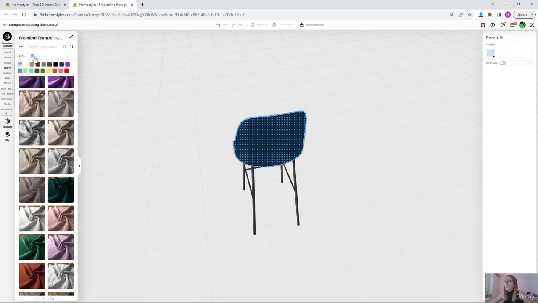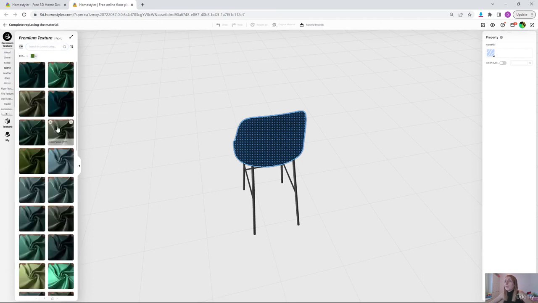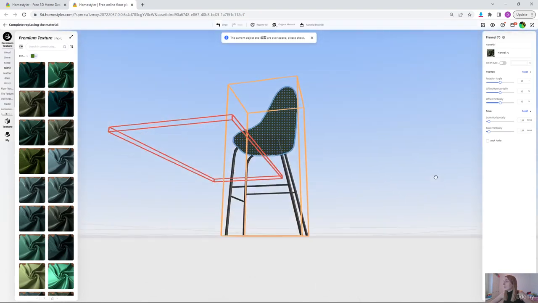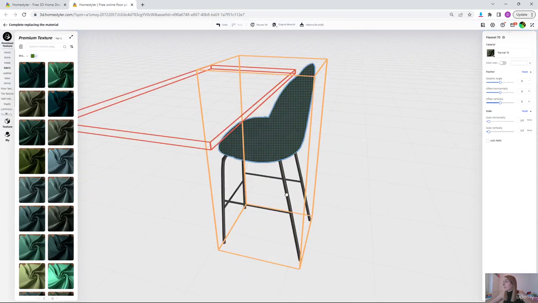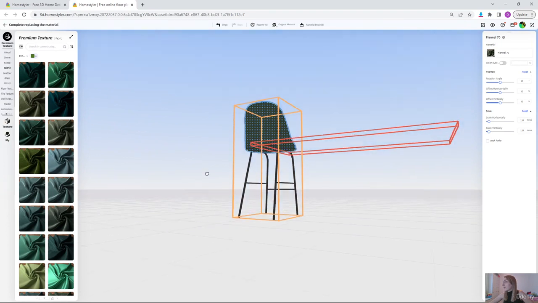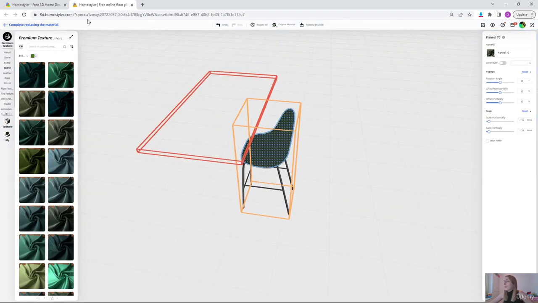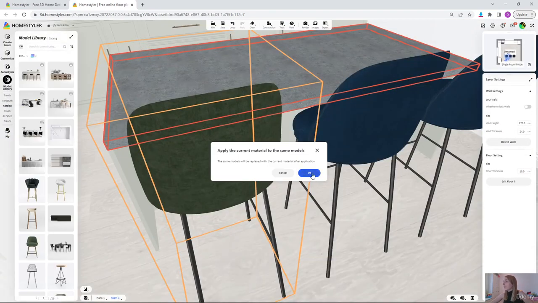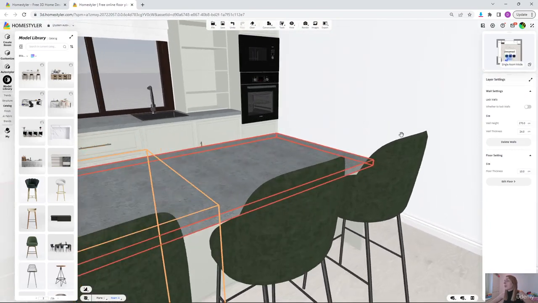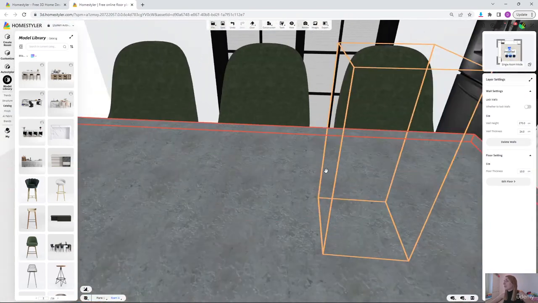Fabric. I'm going to select here green. I'm going to put this green. I'm going to let the program change the rest of them. Okay, by pressing OK, all the models have the same materials.